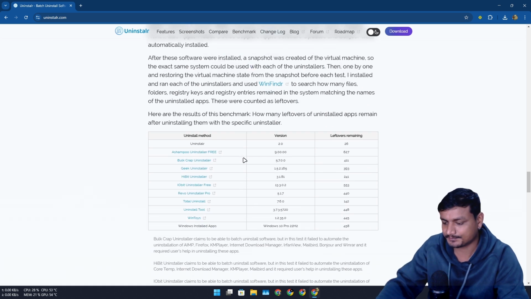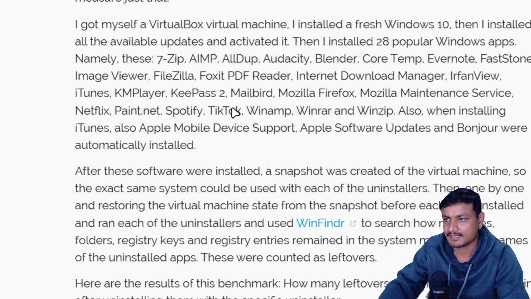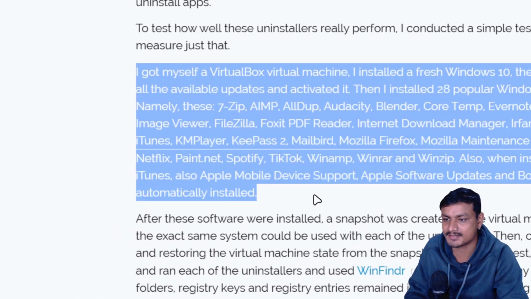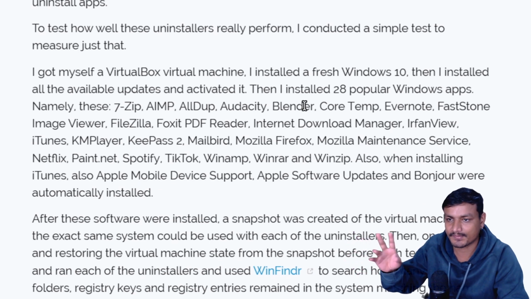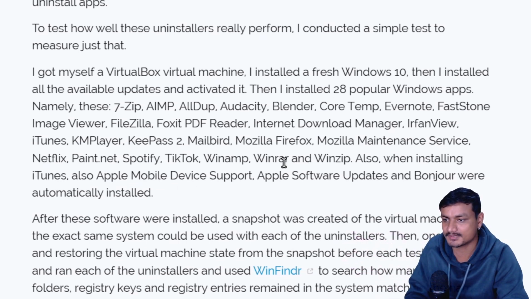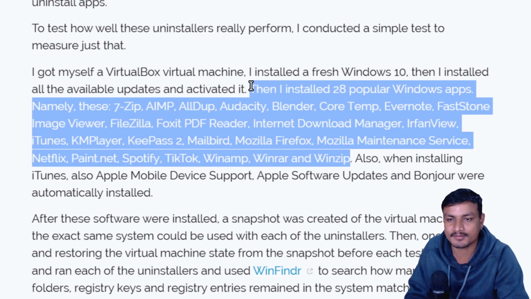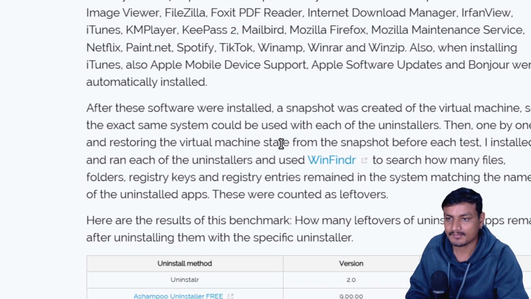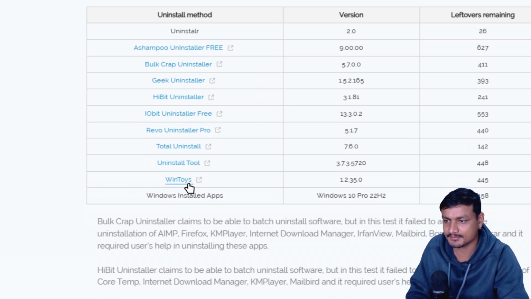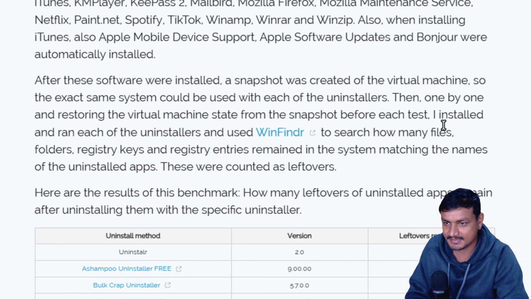Basically, how this benchmark was performed, if you read the website, he created a virtual machine and then installed a couple of programs, 28 popular Windows apps. And then he used all these uninstallers to uninstall the programs.